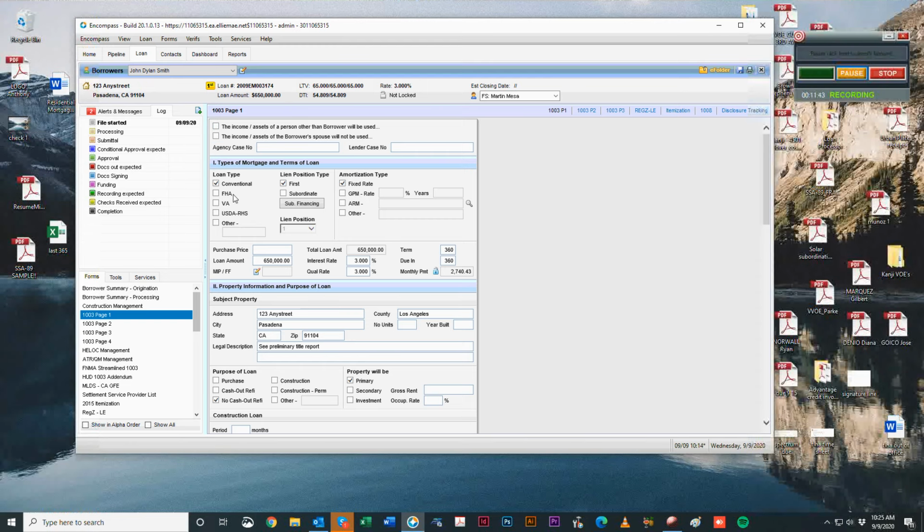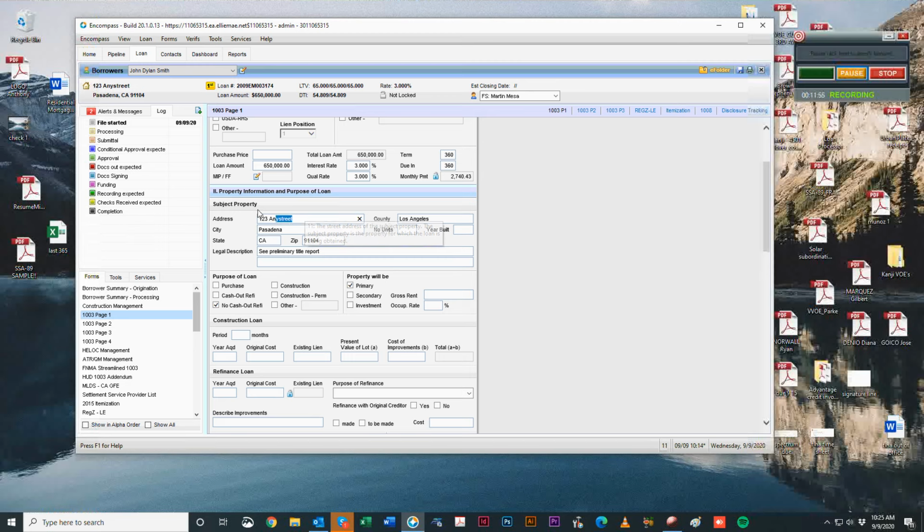Anyways, that's okay. So the next thing is, this stuff will come in from the first page generally, but you can just go through. I usually go through every page just to make sure it's complete. Subject property, it's going to auto-populate into there. It should be see preliminary title report. If it's more than one unit, like a 4-unit, put 4 units. Put the year built from the property profile. Put that in there.